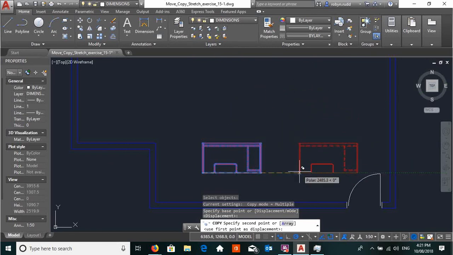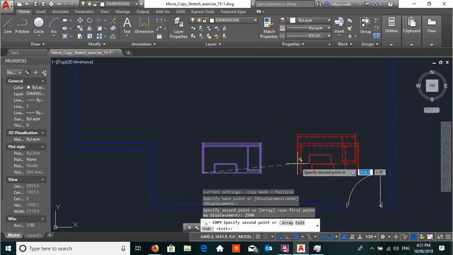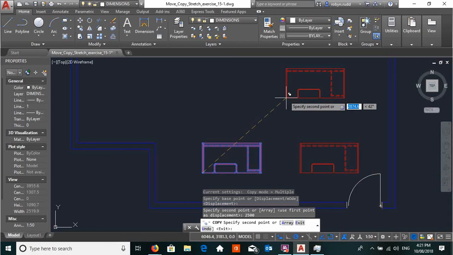So I've selected the base point, and it's asking me for the first point of displacement. I want to make a copy going to the right hand side, so I lock it in at 0 degrees and I type in 2500, and that should identify the second object displaced from the base point by 2500.